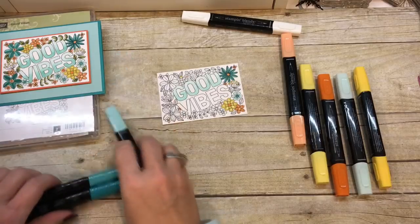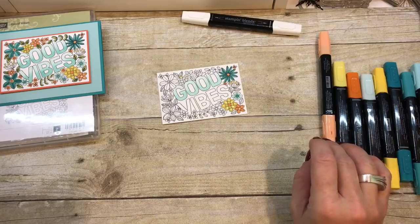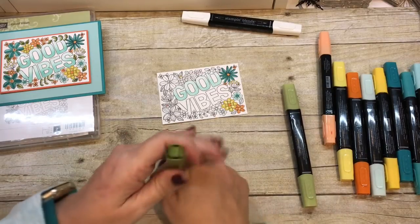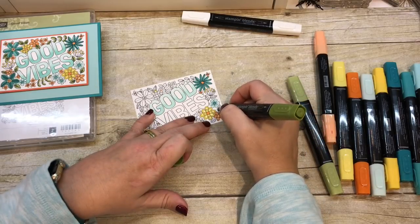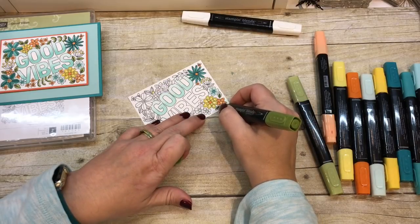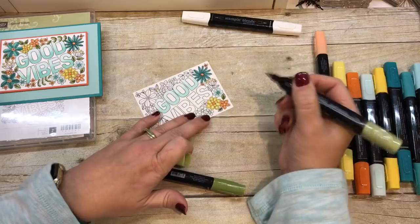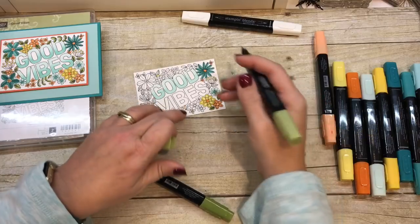Now to finish this up, I'm going to use one more set of colors, and that is the Old Olive for the leaves. Okay, so on any leaf, it really is up to you how you like to do it, but I kind of like to put some darker color towards the center of the veins and then get lighter as I go out. So there's one, and then we'll blend with the lighter. Okay, so you can kind of see how that comes together.